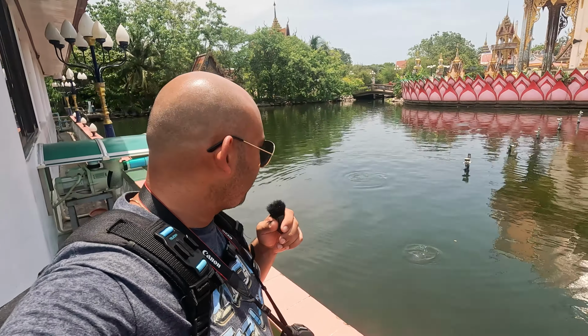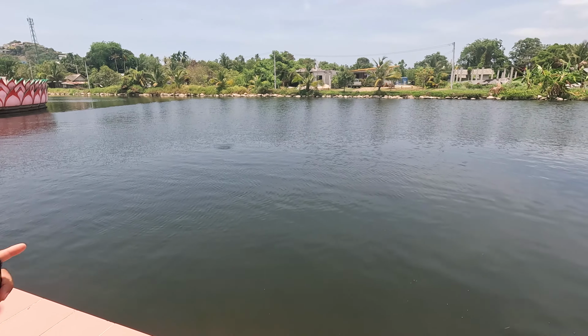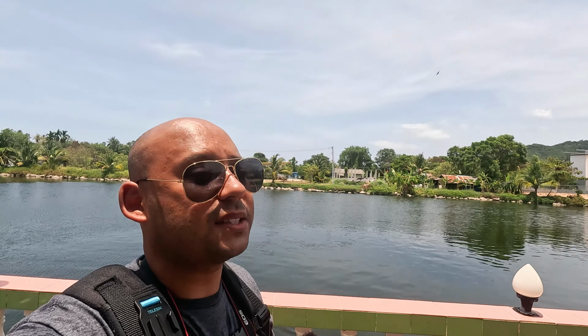On the water here, I think people will try and feed the fish. You can constantly see fish bobbing up all over the place. It looks like big catfish. I did see a place up near where we park the bikes where they sell the fish feed, and people are just throwing it over here and big catfish just jump up and grab it. You can probably see the ripples on the camera. A really nice little lake section, and really quiet out here. Anyway, let's go and have a look at the rest of this structure.